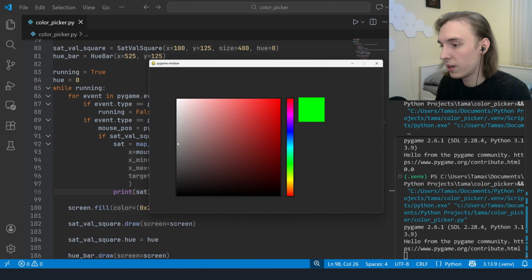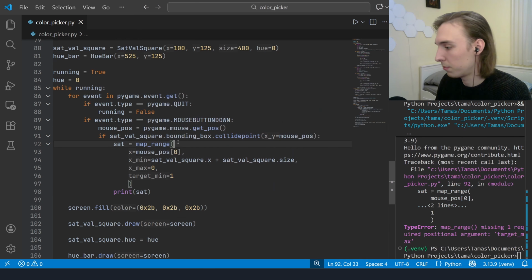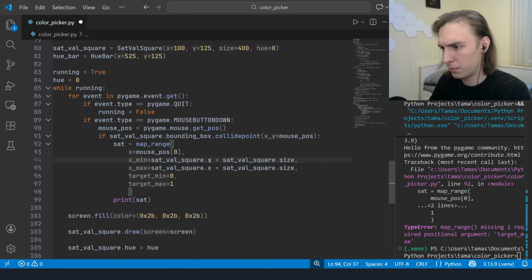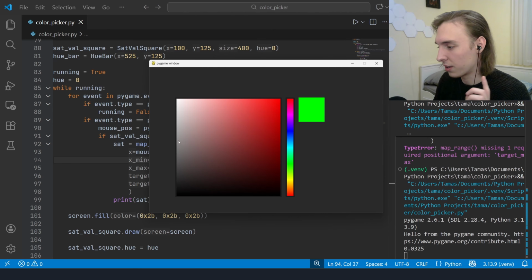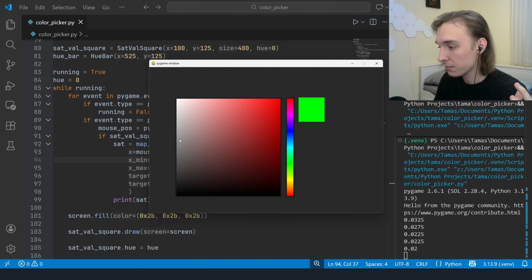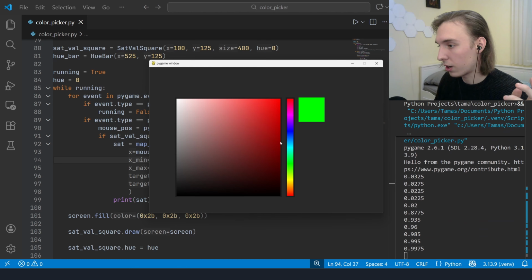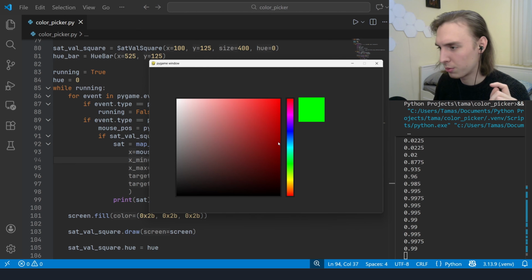So over here, I should get saturation around, well, I don't get anything. Target max. Oh, wait, I messed up. Like this, I guess, okay. So right here, we should now get around 0. And up here, we get around 1. Again, with the edge detection, we can worry about that in a second.